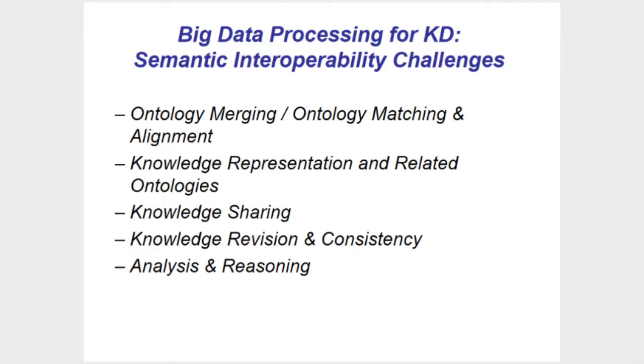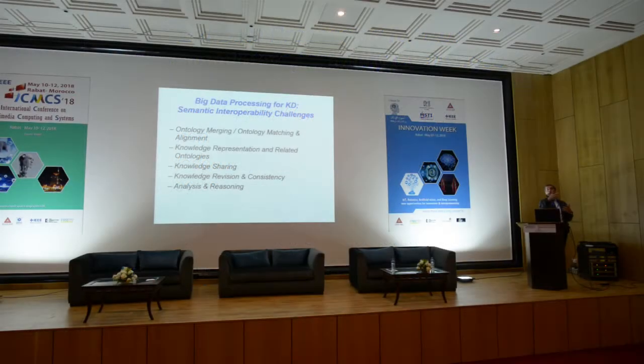Then there is knowledge representation, the best way to represent knowledge and related ontologies, and how we share knowledge. When I say share knowledge, it is the business logic. In a system, you have your data, and then you apply business logic on the data. That business logic needs to be taken and given to another application as a web service to use, so not to use the outcome of that, but to use the business logic which is encoded. Which means that the knowledge should also be encoded in XML and made available to other parties, which could be other applications. So that's what we call knowledge sharing, and we use the RIF technology for that.